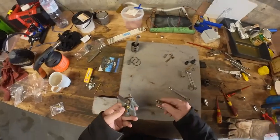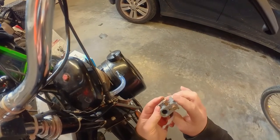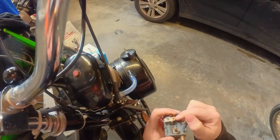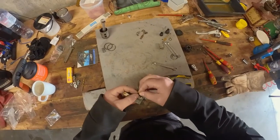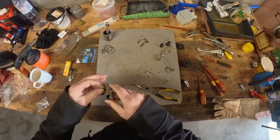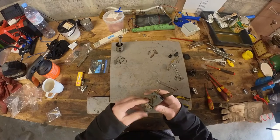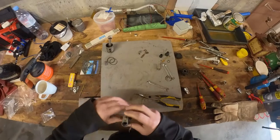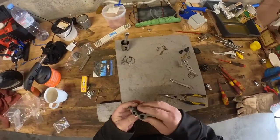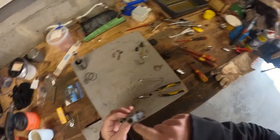And then we have the throttle. Yeah, I think it's like this. So the spring here. Yeah, this is it. Okay, cool. Now there's just two things left to do, and that's to replace these old gaskets.